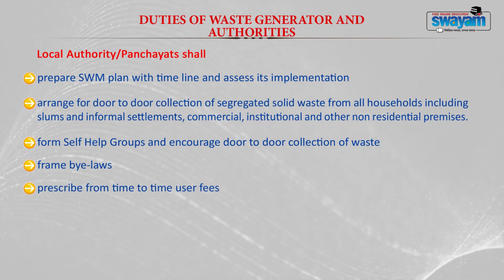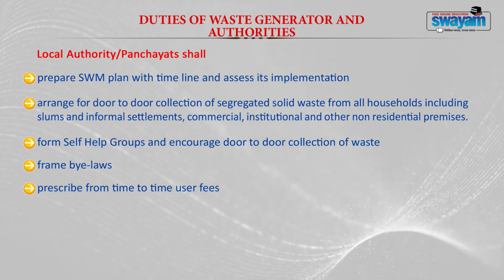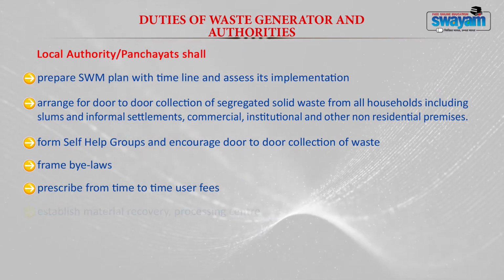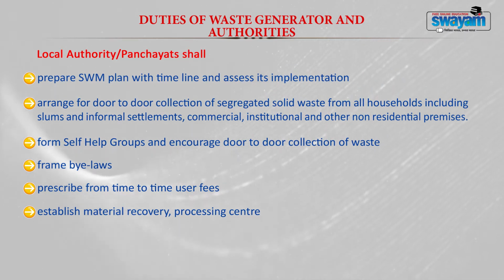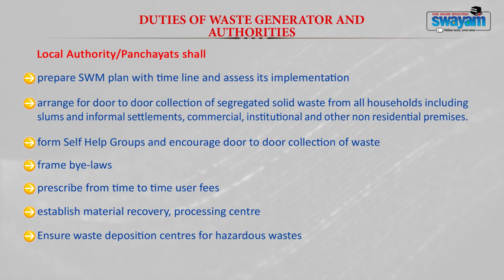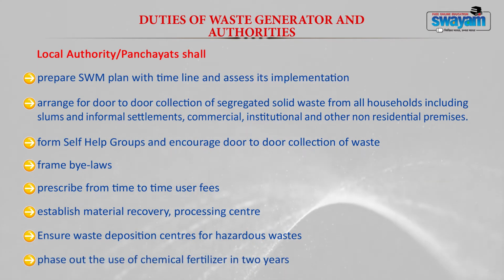They should also lay down user fees and regulate them from time to time. They are also responsible for establishing material recovery processing centers. They should also ensure that waste deposition centers are set up especially for hazardous waste, so that hazardous waste can be phased out within 2 years. Now, the State Pollution Control Board will monitor the standards, they will examine, issue, suspend and regulate authorization. They shall give direction for safe handling of waste.